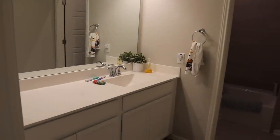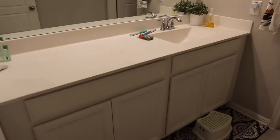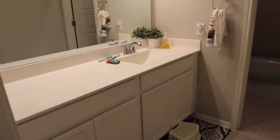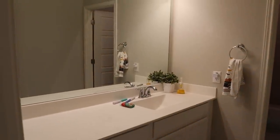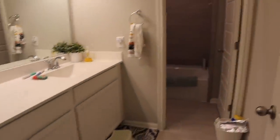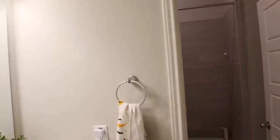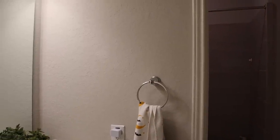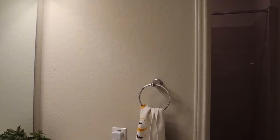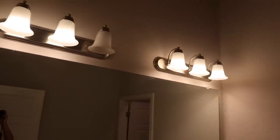The bathroom is pretty much a basic bathroom. We have one sink, which can be a little awkward especially when both kids are trying to brush their teeth at the same time — now they just have to take turns. We just moved into this house a few months ago, so it's a brand new house. Everything we're going to do today is pretty much just cosmetic. I love the floors and I also love the paint color, which is Agreeable Gray by Sherwin-Williams. The whole house walls are textured, which is very common here in Texas. We have basic lighting and a big mirror.